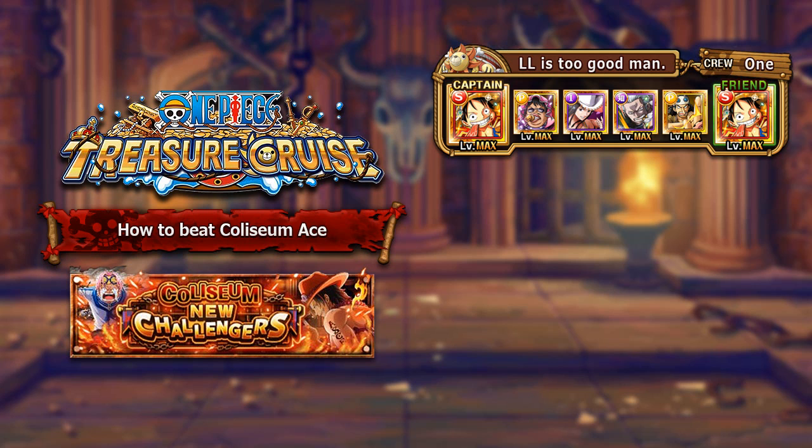You've also got the Thousand Sunny ship, which does provide a little bit of extra chip damage, but nothing really worth noting. But the Thousand Sunny is probably the recommended ship for this team.